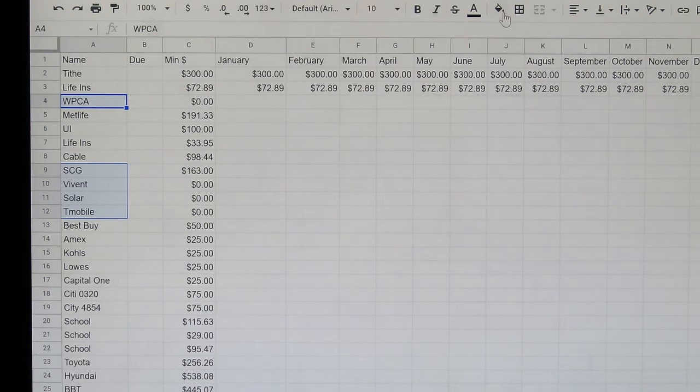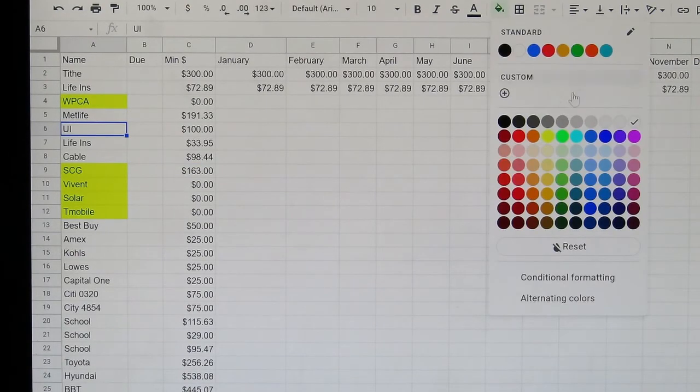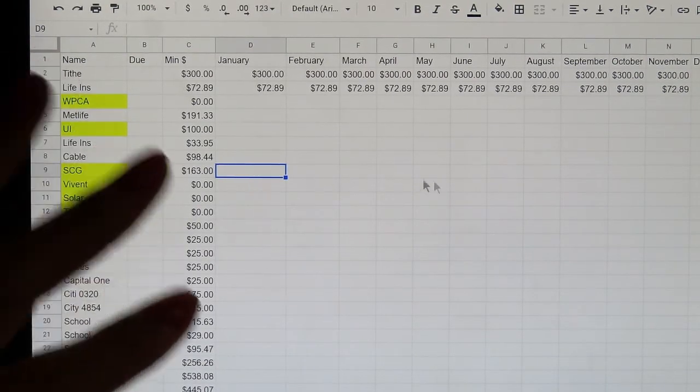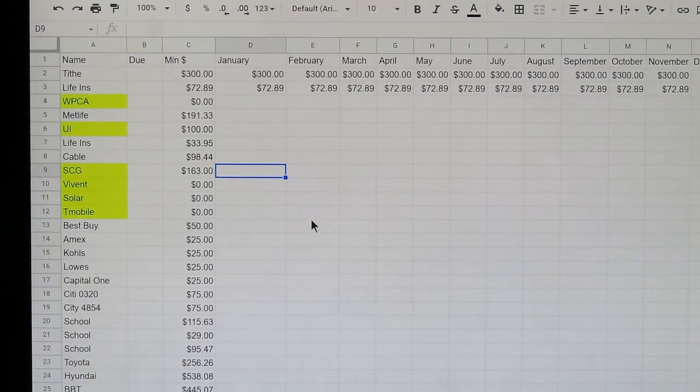And let me make it a different color so I can know. And I'm going to average it out. I pay a certain amount because I'm already on a budget plan with Southern Connecticut Gas and UI, but I want to keep track of it myself. So I'm going to go in here and pull my actual bills for UI and Southern Connecticut Gas, and then average it out for the year. I want to make sure that what I'm sending them is the exact same.